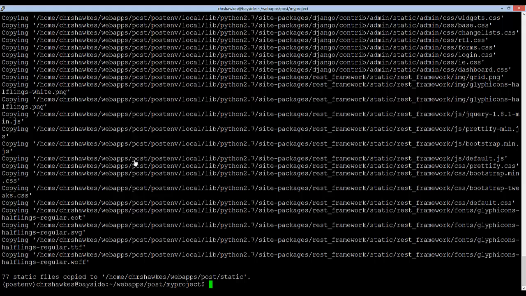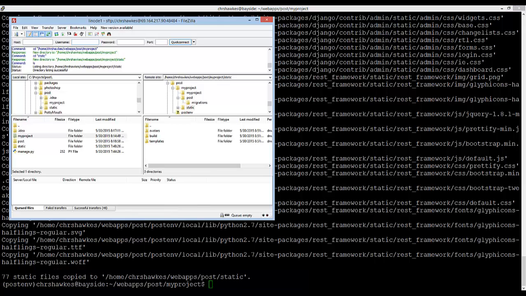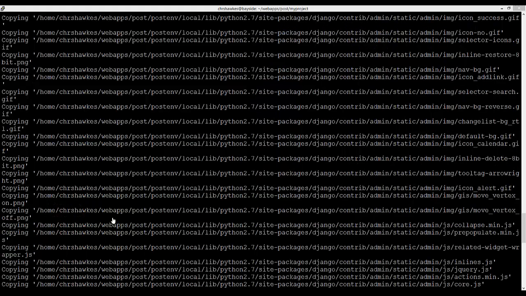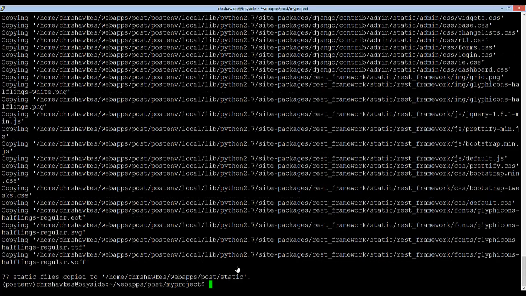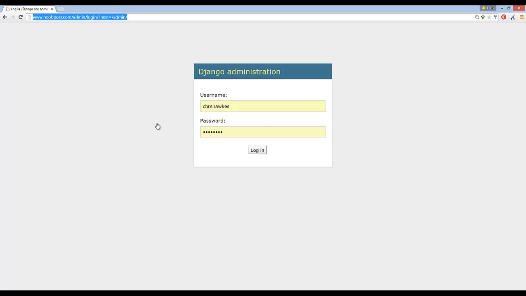Alright, so I went ahead and copied a bunch of stuff over, and if we look at this server and we refresh this, sorry, my server's going slow here. Actually, you know what? The static files for this particular Django admin are actually pointing to the virtual environment, so never mind. But either way, it copied it over, and it works now.